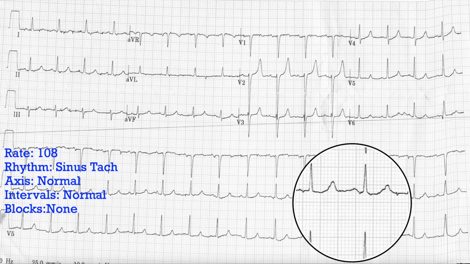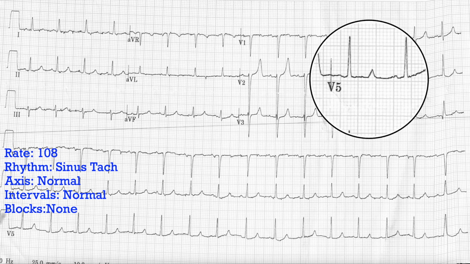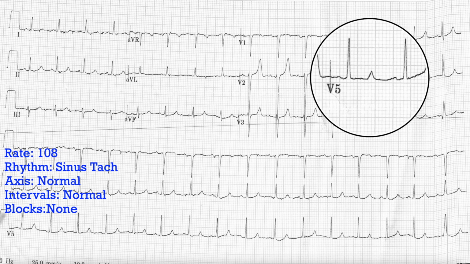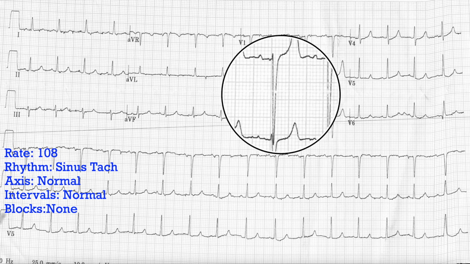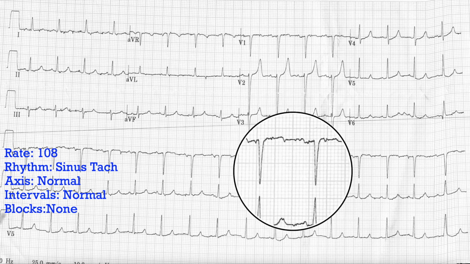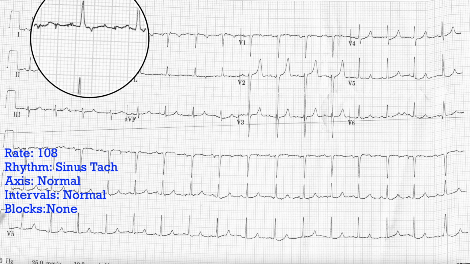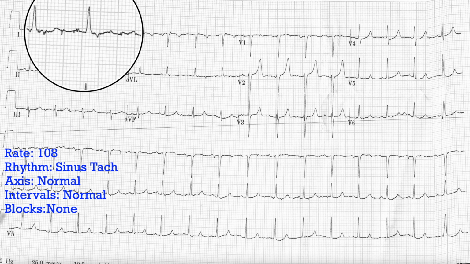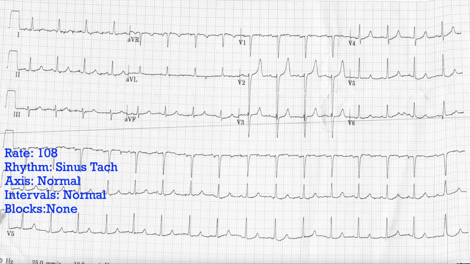Do we see a lot of ST depression or flipped T waves to suggest ischemia? Not a lot. A little hard to tell here. You've got to find one where the TP segment is kind of horizontal and there's not a lot of baseline wander, which is a little artifacty, and the paper is a little bit bent when it was scanned. But nothing too awful in terms of ST changes. Certainly no big ischemia. Maybe there's a little flipped T wave there, but it's a little hard to tell. Again, kind of artifacty. I don't see any obvious signs of ischemia, and you would certainly want to compare that to old morphologies. But nothing looks like ischemia or an infarct as far as I can tell.